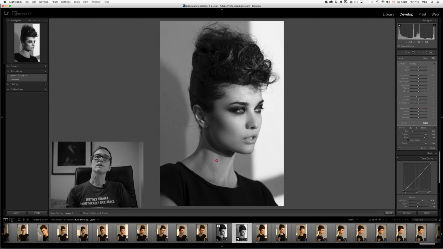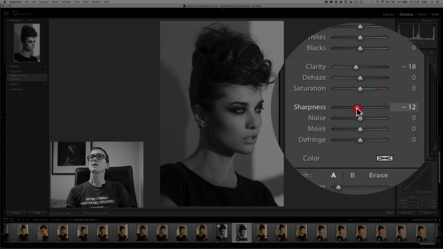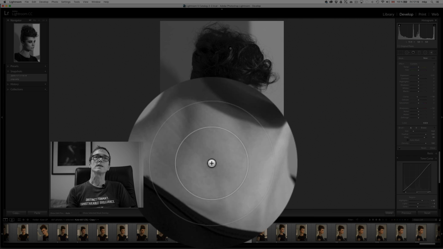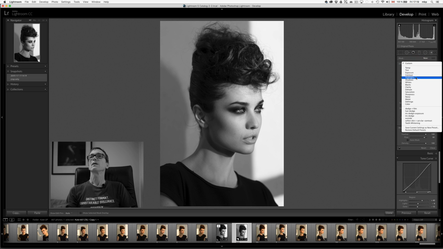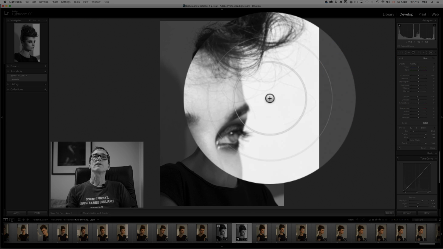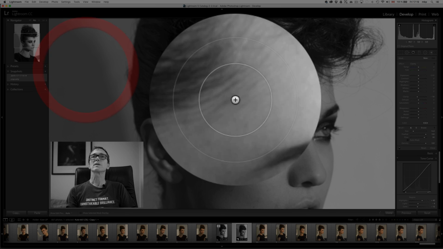Now, you notice in the neck, though, there are quite a few bumps and stuff. And if you don't want to open it in Photoshop, you don't have to. And we could even do that again. We'll go a little bit light on this because the sharpness can look really bad if you take the sharpness down. Yeah, it looks good. Now, I'll go one more because I just wanted to increase the clarity overall. And around the eyes. Might even go up a little bit more.